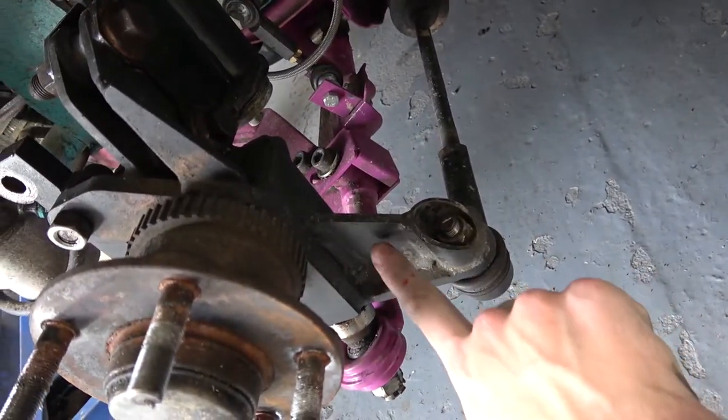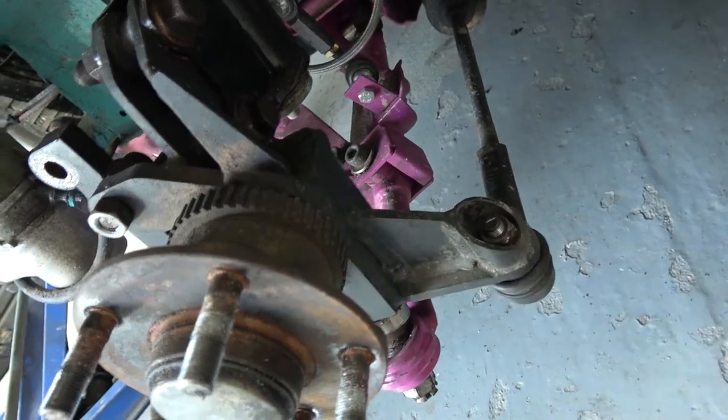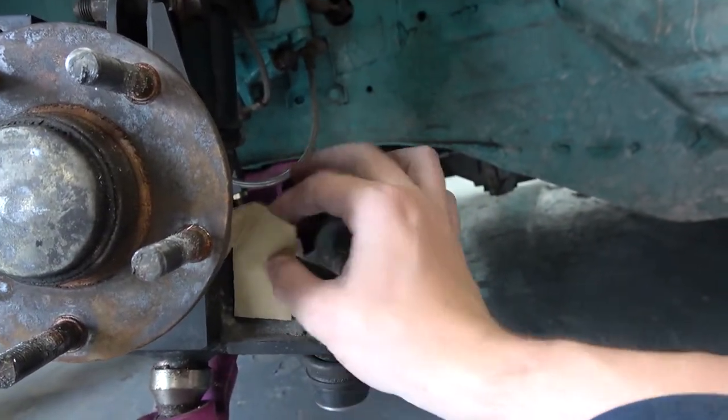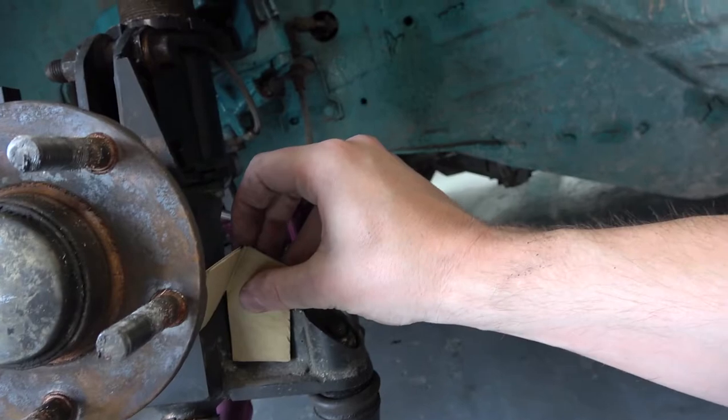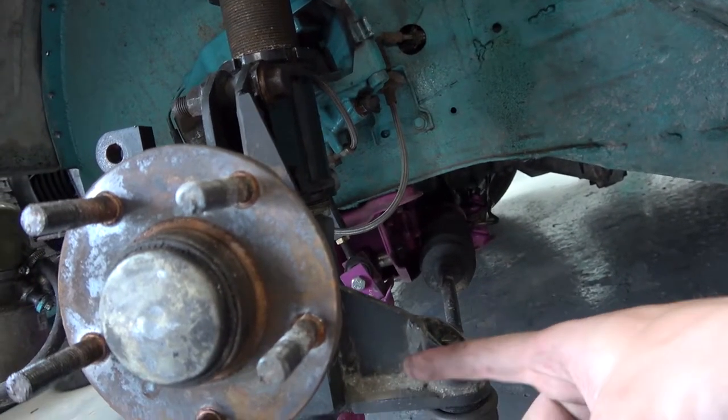Probably just going to bolt it onto here and then allow the sensor to sit something like that. I've kind of done my cardboard aided design, or CAD — a lot easier than it's made out to be. So the little bracket is going to go kind of here. Drill two holes in the hub, some bolts in there, some kind of washers and lock nuts. Then end up with the sensor sat here, tucked up nicely. Won't need to foul the disc. Hopefully that'll work. I'm either going to cut it out myself or get Mike or Alex to do it, because they'll do it significantly quicker than me and probably won't end up cutting themselves in the process.